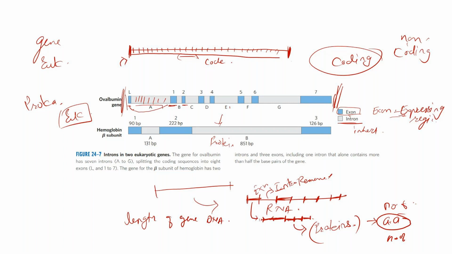कम से कम इतना length तो होगा ही, but if there are some intervening introns, the length of the gene can increase beyond that, the actual length. So what we stated is, with the information of the number of amino acids in the protein, we can give at least the minimum length of the gene. Understood? Clear?